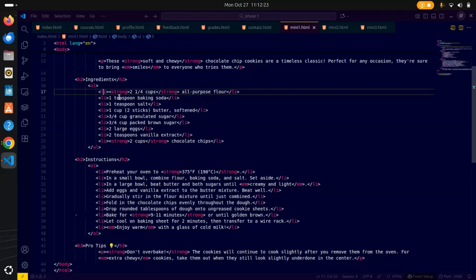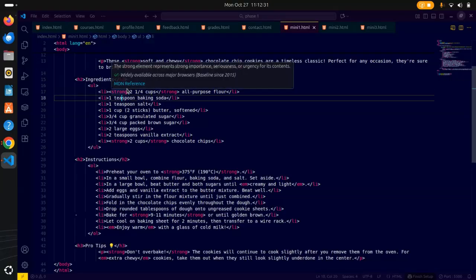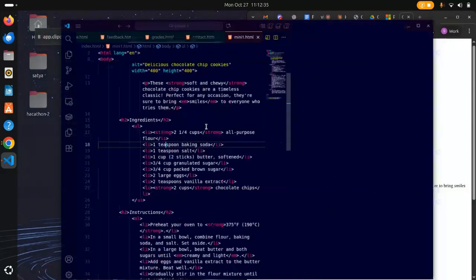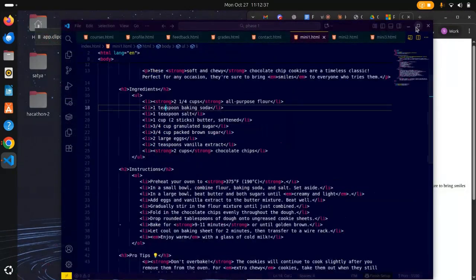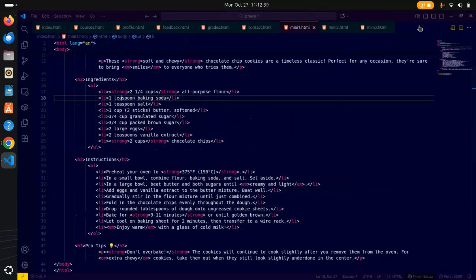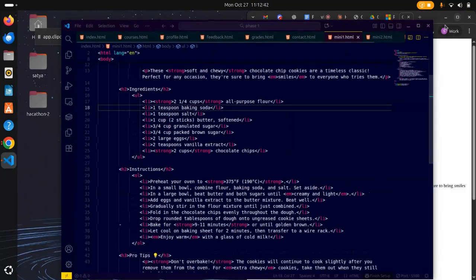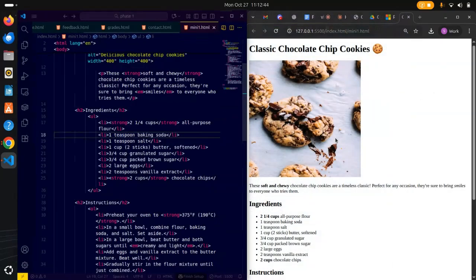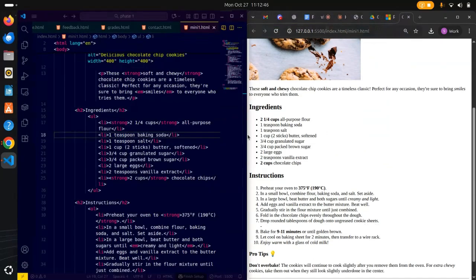For example, 1 teaspoon baking soda is written inside these lists. So unordered list means the list appears in the form of bullet points.